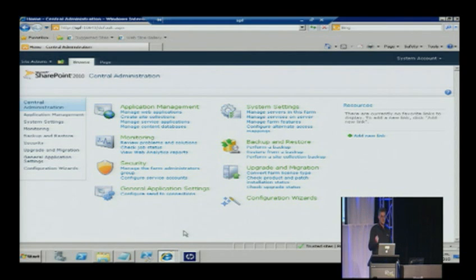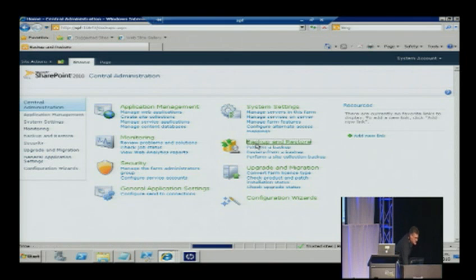So rather than having to go to the search service and then click on that and click administer, you've got this really little simple thing here, which is just a links list on the home page. So once you've gone to that admin page a couple of times, copy the URL, add it there on the right-hand side. So every time you go to your central admin site, you can have your own links straight to the things you want to manage on a regular basis.